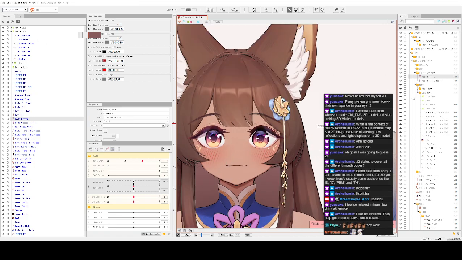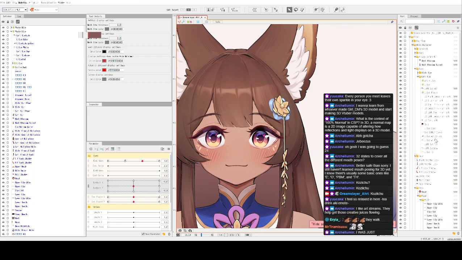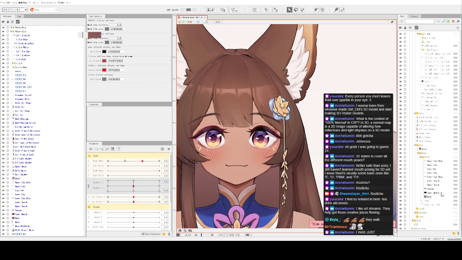And you can notice that her nose is gone. That is just a layering issue. I added her nose, so I just need to move it up.